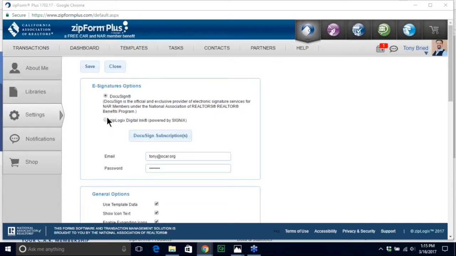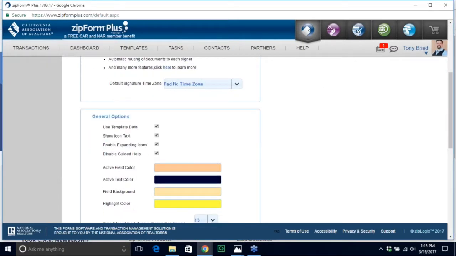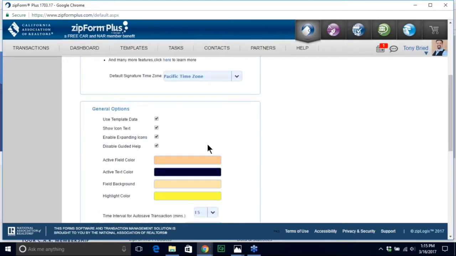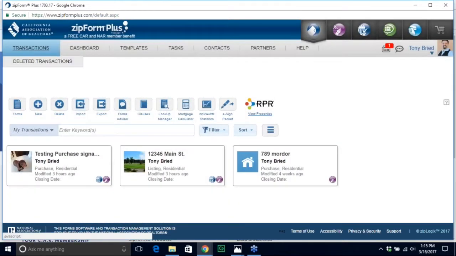So if some of you here today like DocuSign versus digital ink, this is how you want to merge it. Those of you who don't know what I'm talking about, don't worry, just use digital ink because again, this is your free member benefit, and both of them are very user-friendly and very easy to use. And we'll touch on that a little bit today, given some time, okay? All right, so anything that you modify in your settings, just like with your profile, always hit save.